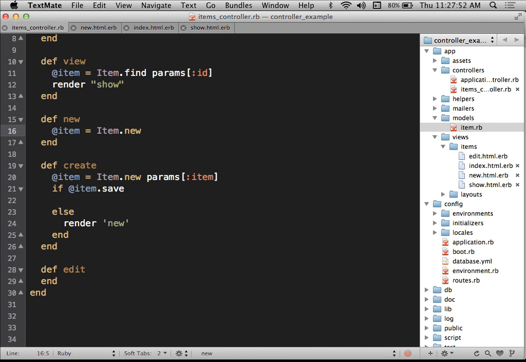When we submit the form, though, if the object is invalid and can't be saved, and we say render new, when that new form is rendered again, it still needs @item, but this time it's using this item, the item that we attempted to create using the values from the user.